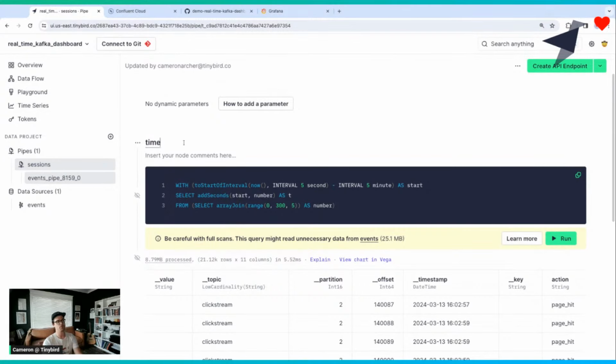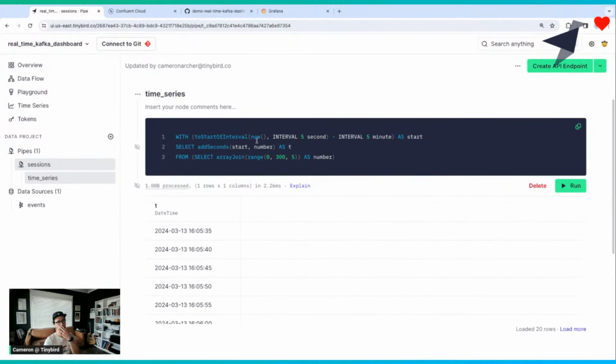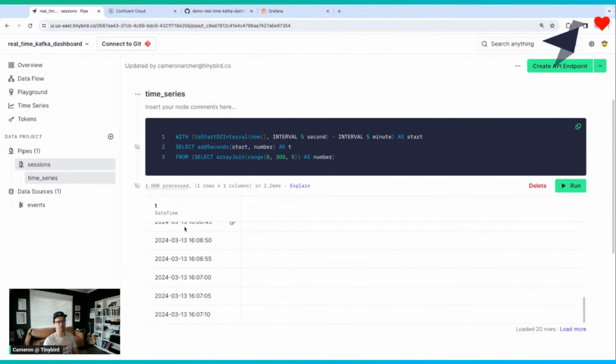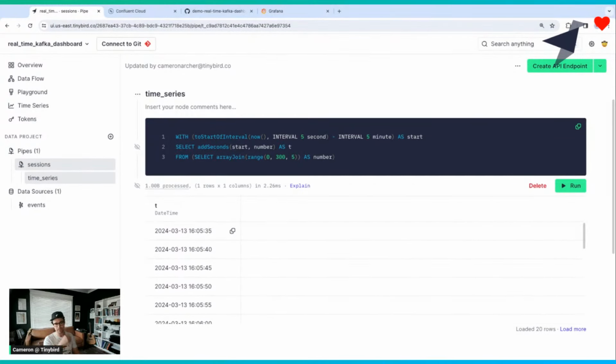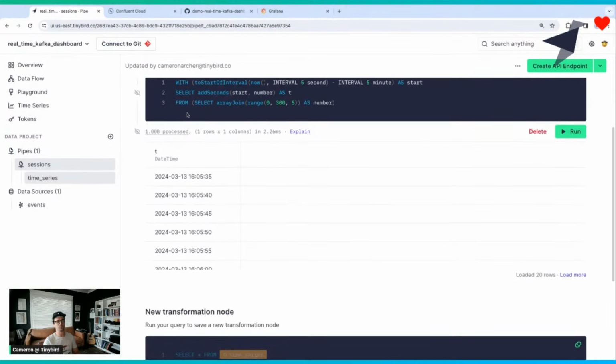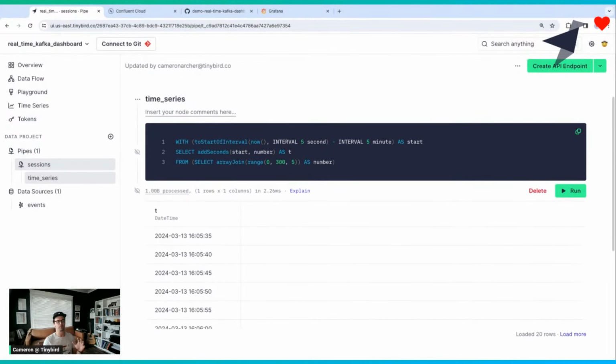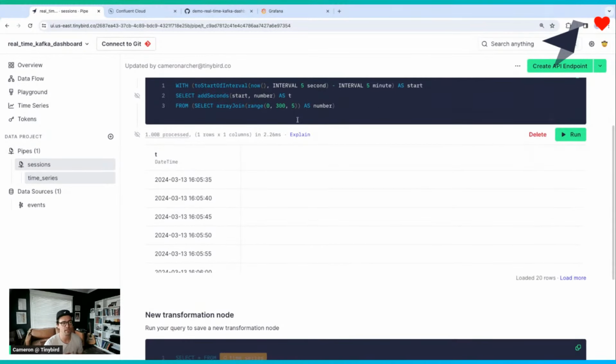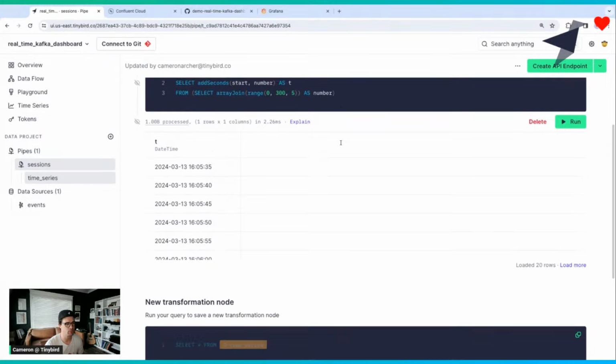So all this node is doing is it's creating some time series data. And what you can see is happening is it's taking the last 5 minutes and chopping it up into 5-second intervals. And then it's creating this empty time series. The reason I'm doing that is if for some reason in my actual web data I have gaps, I'll join this time series to my real data, a left join, so that I don't have any gaps in the data. So that's what's happening there. We'll come back to this in a little bit.